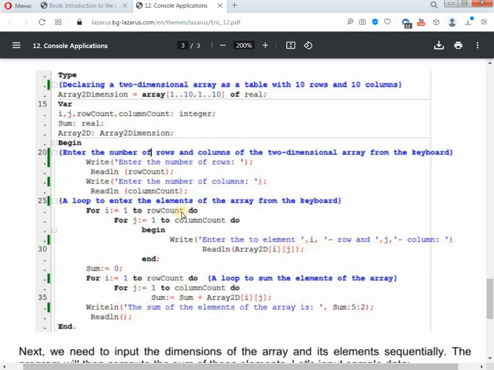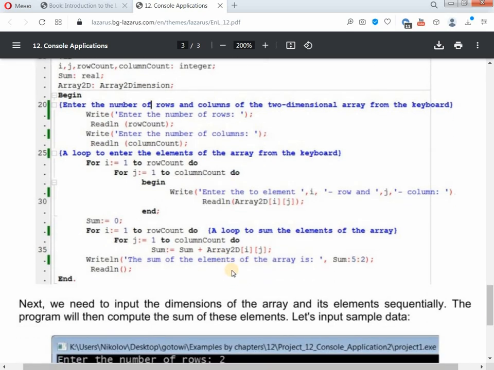Then you enter rows and columns, then you enter the elements with a loop. Interesting program. It's not very complicated, but for us, as beginners it's still complicated.